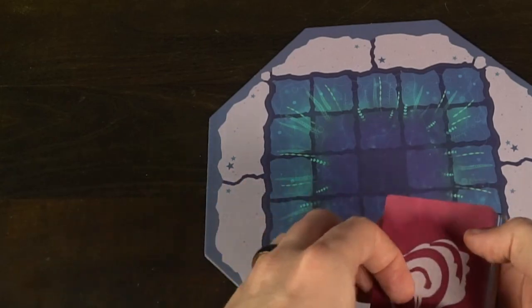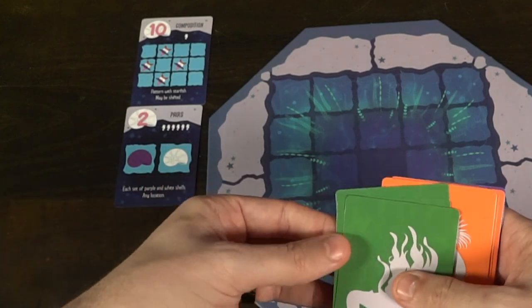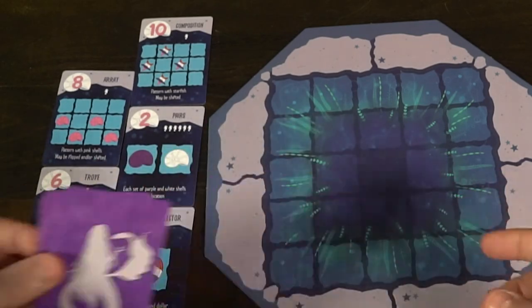After you have gotten one of these guys and you discarded the other, you should go ahead and remove the pink deck from the game. You're not going to use it again this game. Then you'll take each of the five decks. There's pink, purple, red, green, and blue. And you'll shuffle them each individually. And then you'll take one card from each of them and set it up next to the game board within reach, eyesight of all players.